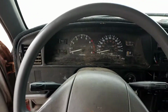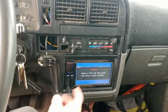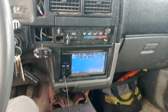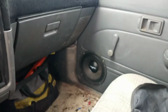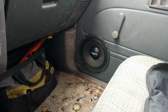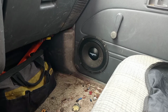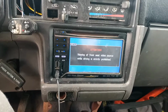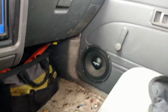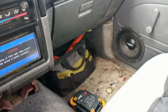Interior wise, I really haven't done much to it. She's pretty much all stock, except the biggest thing was the DVD radio unit. Gotta have it when you're out camping, on the trails, having fun. Speakers: if you want a good sound system, I highly suggest 8-inch, not 6-inch, not the 6.5s, not the oblong 6x9s. An 8-inch Scar Audio with an aftermarket unit, you cannot beat it out of just 2 speakers. The sound system sounds great. I'll play that some other time.